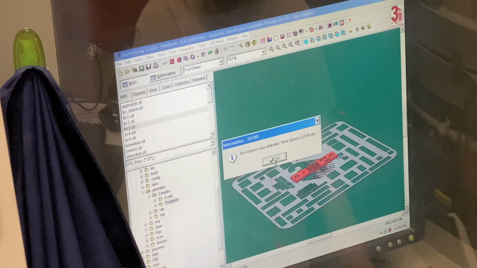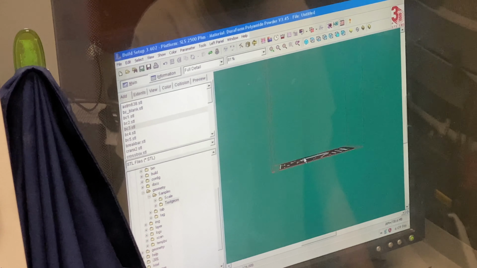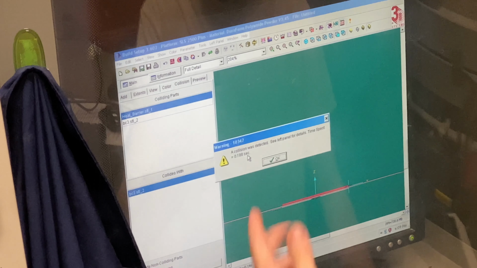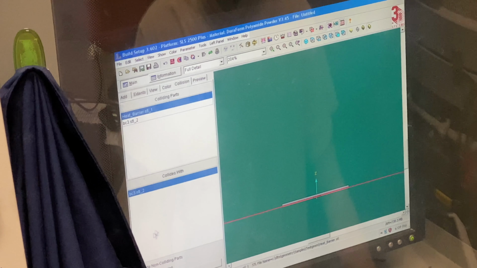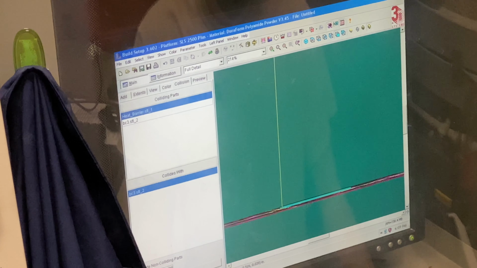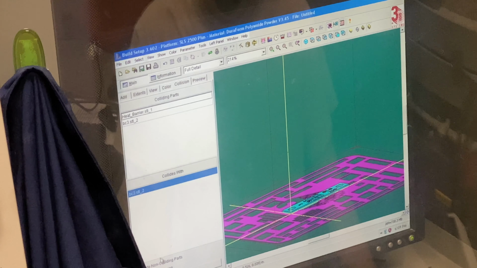It says no collision was detected. That is good. Sometimes it will reject it. So just to test, if I were to go to the side view and click on the part and drag it so it's actually in line with that and it's colliding, we'll hit collision detection and it'll throw an error and tell us where the collision is. So we hit highlight collision and it will tell us, oh, right here these parts are colliding, which really is the whole part in the plane, but it's basically telling you where the collision is happening. You can also hide non-colliding parts, but we only have 2 parts in here.